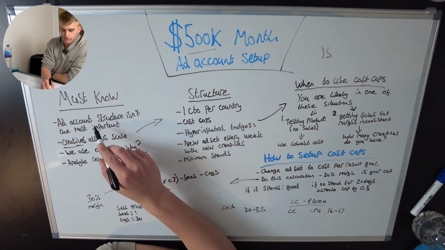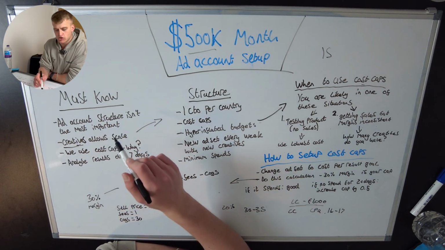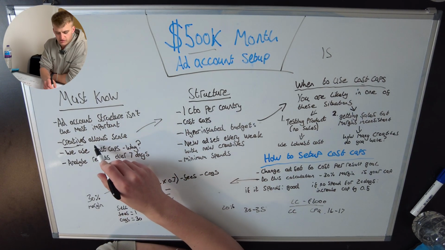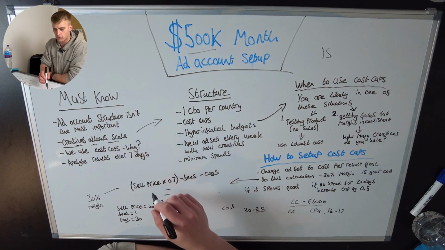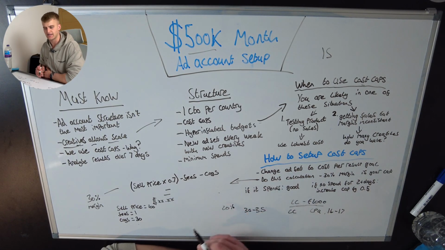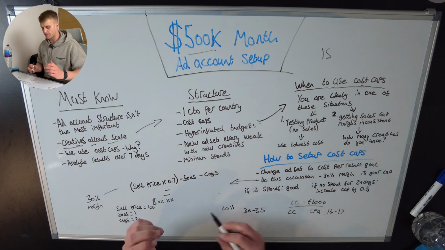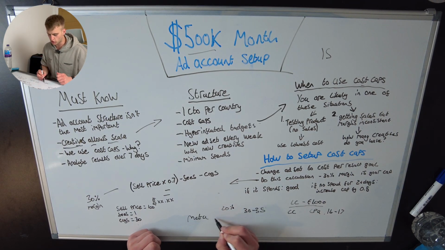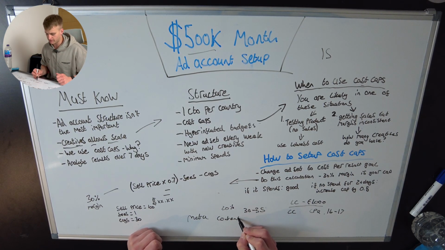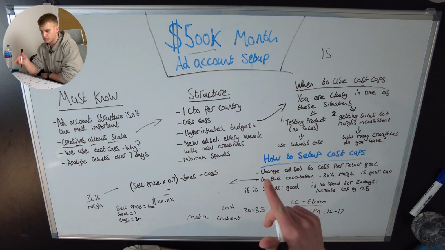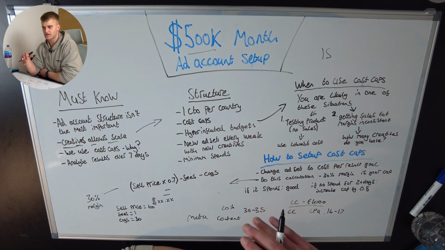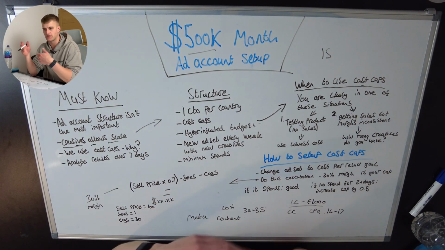So basically what I've just said there, ad account structure is not the most important thing. Creatives are going to be the thing that allow you to scale to 5k a day, 10k a day. That's all done through creative. At the end of the day, you need to remember that Meta is just a content platform. If you think about it, they have got Instagram, they've got Facebook, it's all Reels based. You probably know yourself, everyone is on Reels all the time.